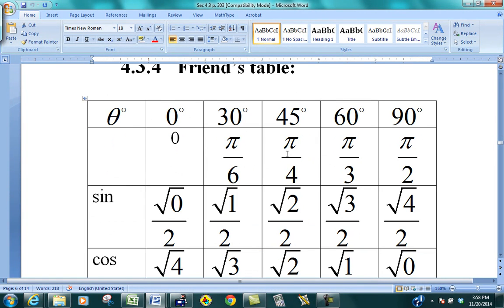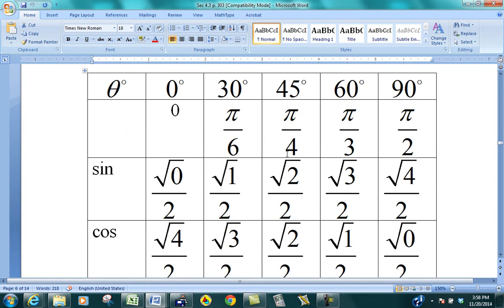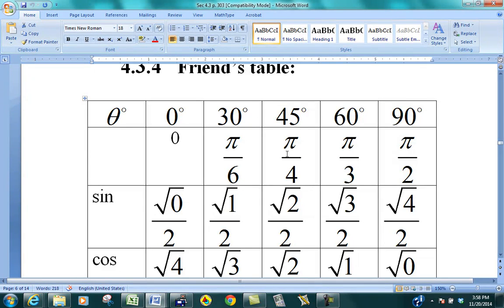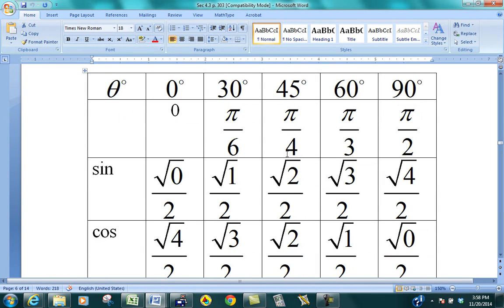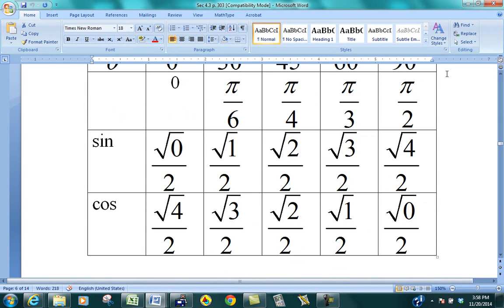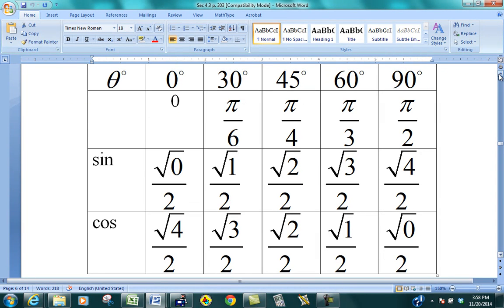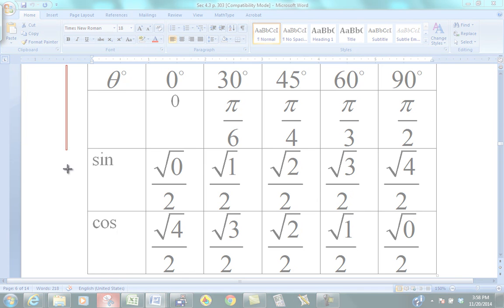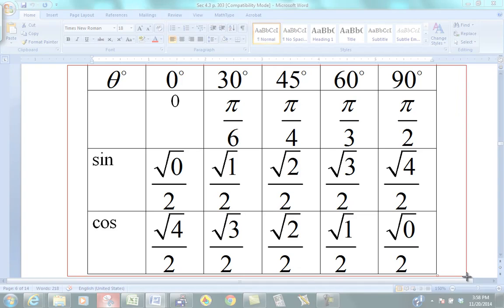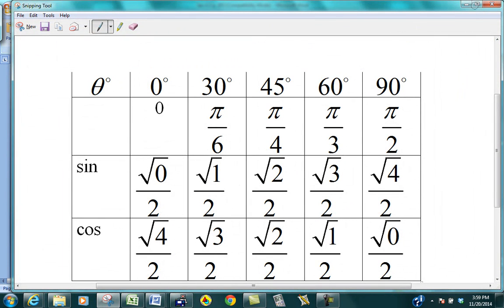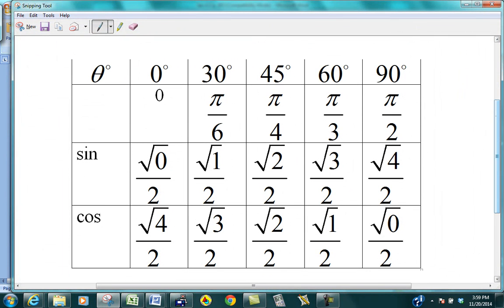Okay, so in my old terms, I used to call this the friends table. I now want to call it BFF because it looks like that's more current. In this year, it'll obviously change in a year. And I use this really heavily, particularly because it's very easy to memorize.